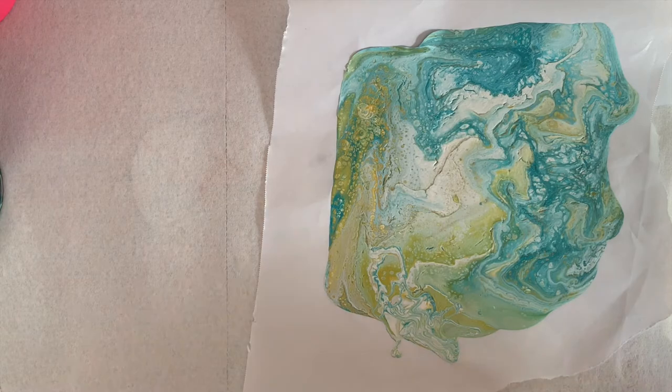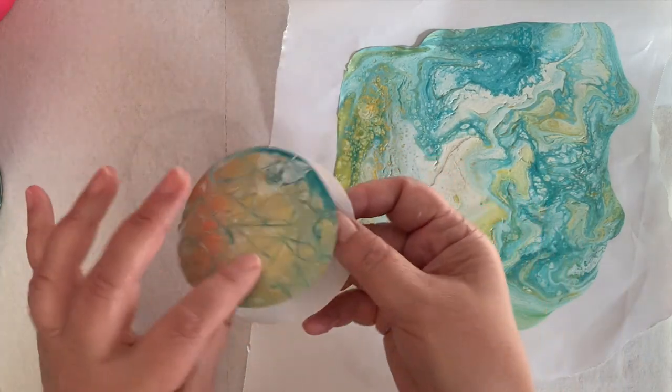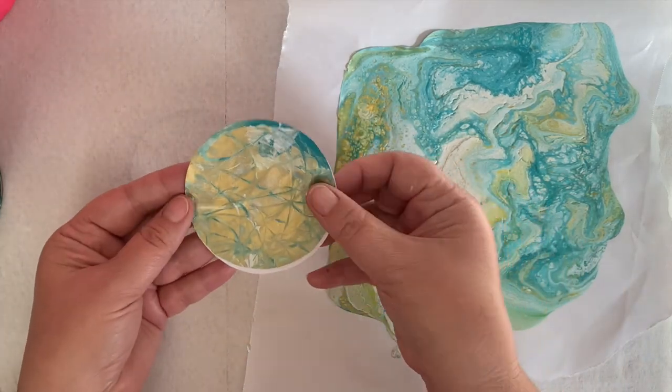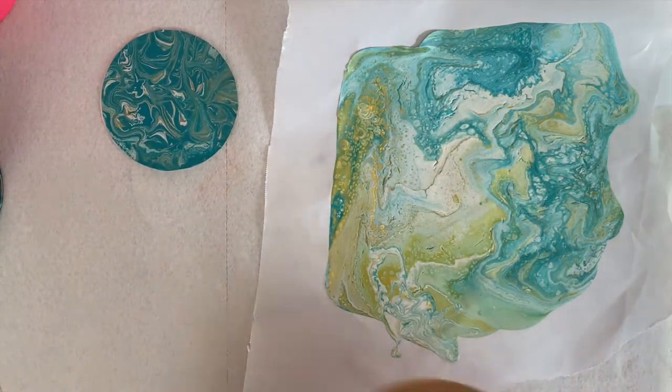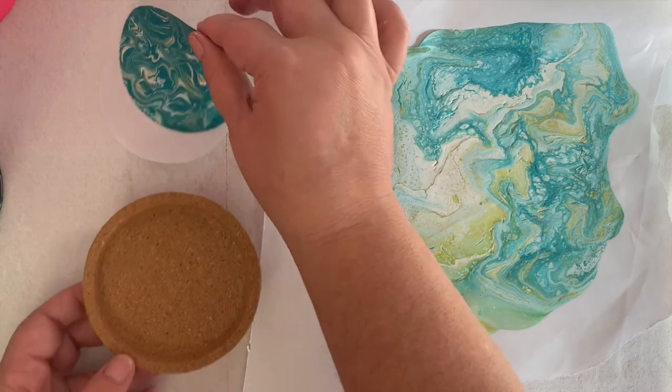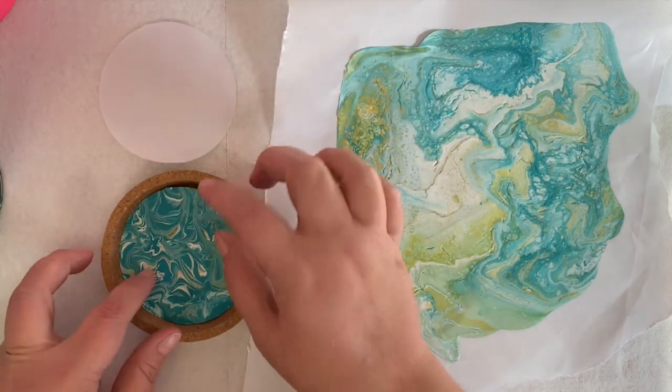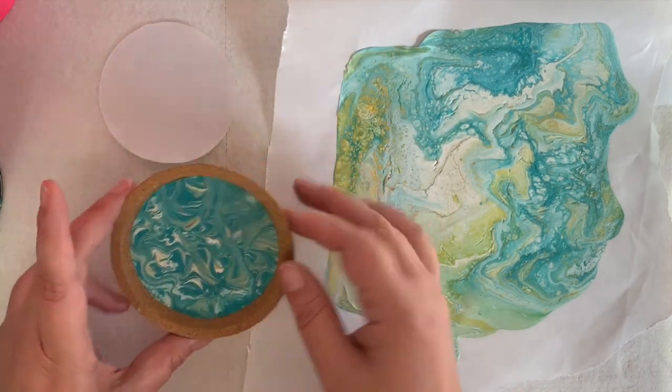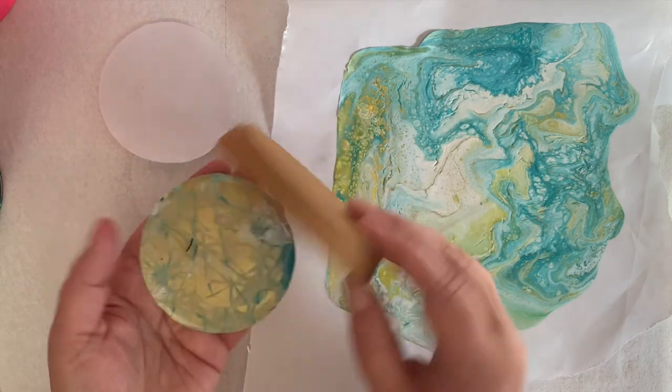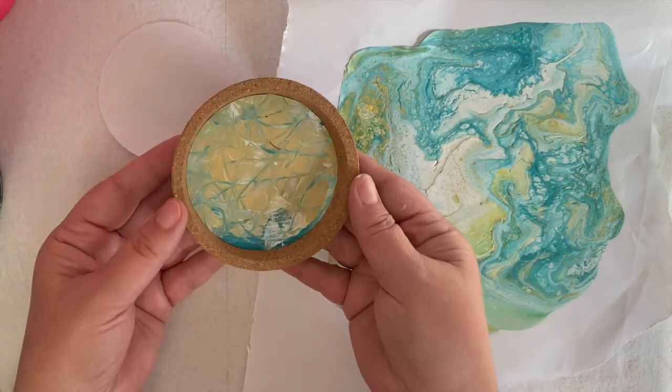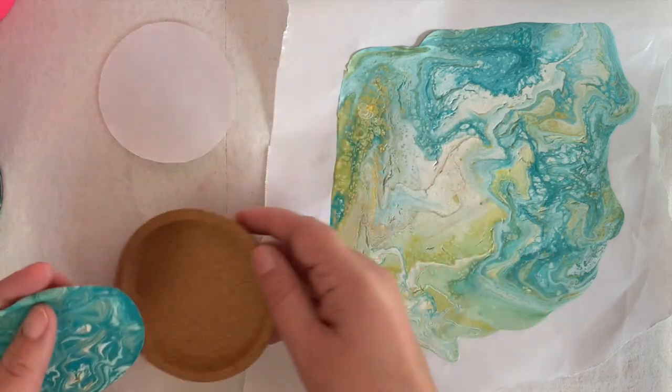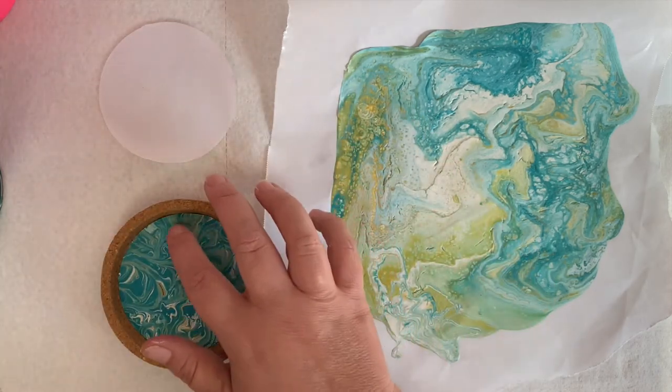And then some of them that I've already done from another painting that I had done I cut those out and I made circles and there's the freezer paper behind it and you can see one neat thing is that it'll be two different designs and colors on each side so you can choose which one works better for you. That was actually the top but the gold paint I use was really thick or heavy and so it fell to the bottom so that's the bottom side where you can see more of the gold.